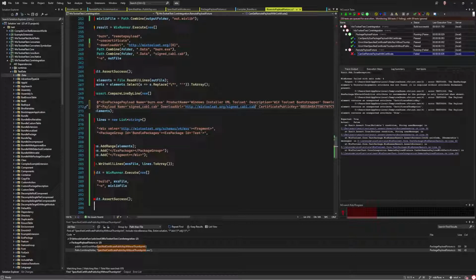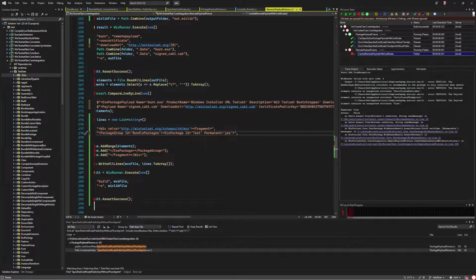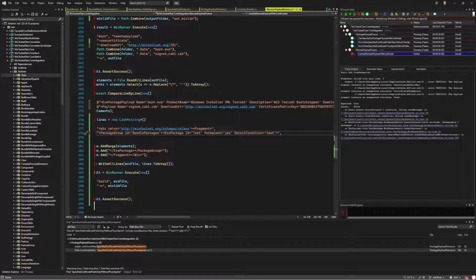Awesome. All right. XE package uninstall arguments was not found as required without a permanent present. Aha. And that's why that other test said permanent equals yes, I think. So let's go ahead and... will this get us out of a lot more stuff? I guess I could put uninstall arguments on there too. Aha. The detect condition is recommended. Of course it is. Oh, and then there's payload contains the unexpected attributes, certificate public key, certificate thumbprint, and size. And that's the part that Sean was talking about of missing the remote payloads. Guess I could have given uninstall arguments if I have to do all those anyway. All right. Yes. Great.